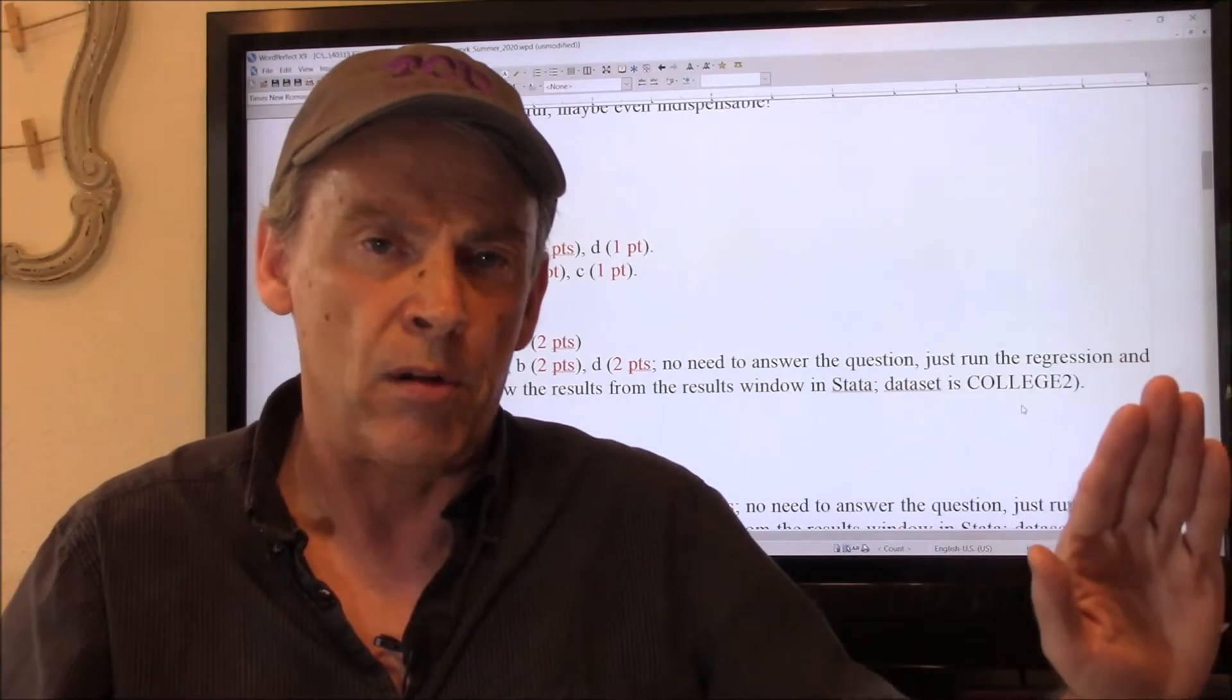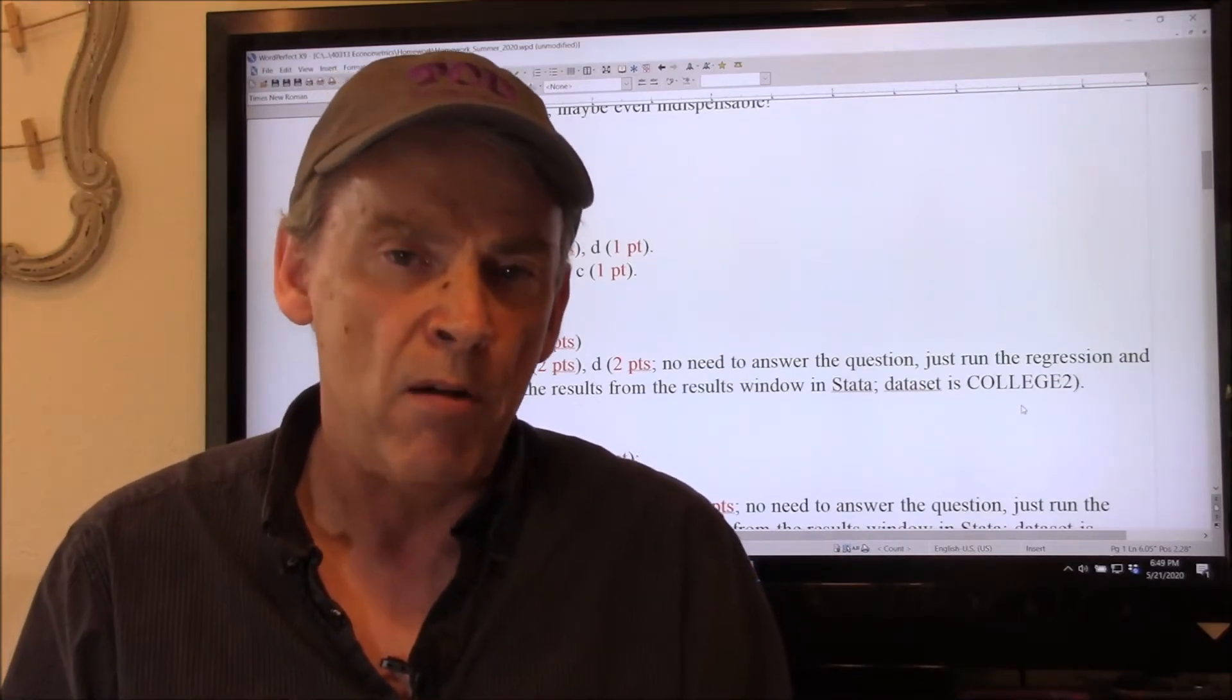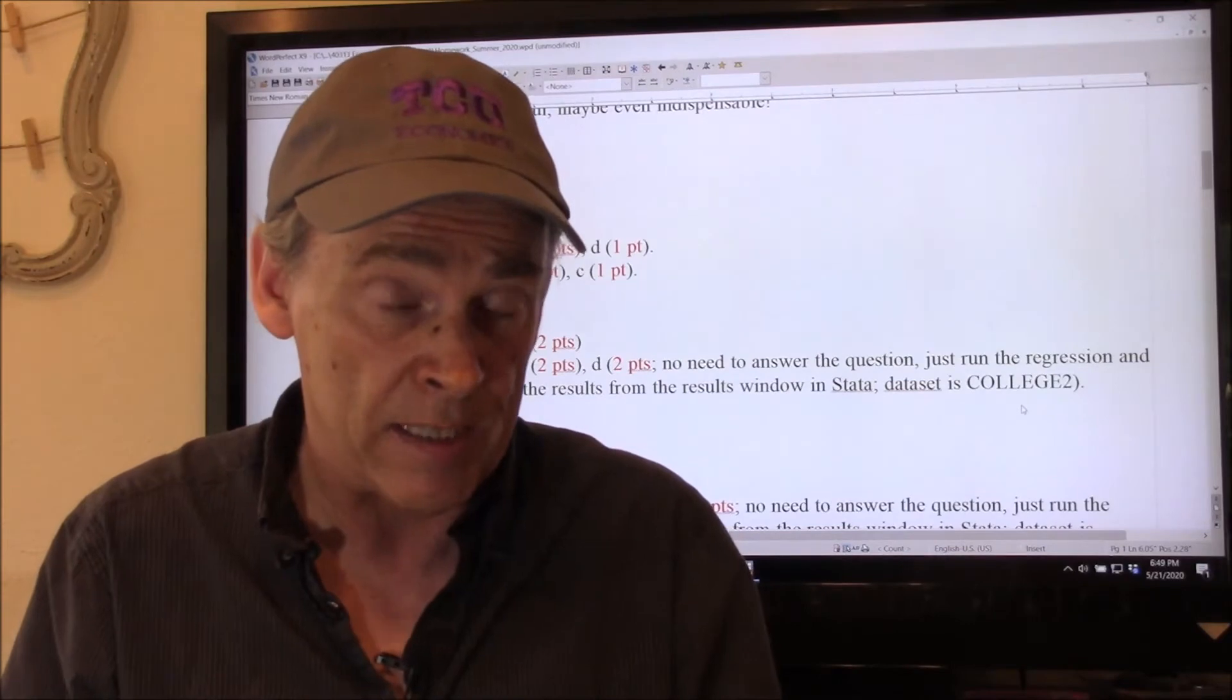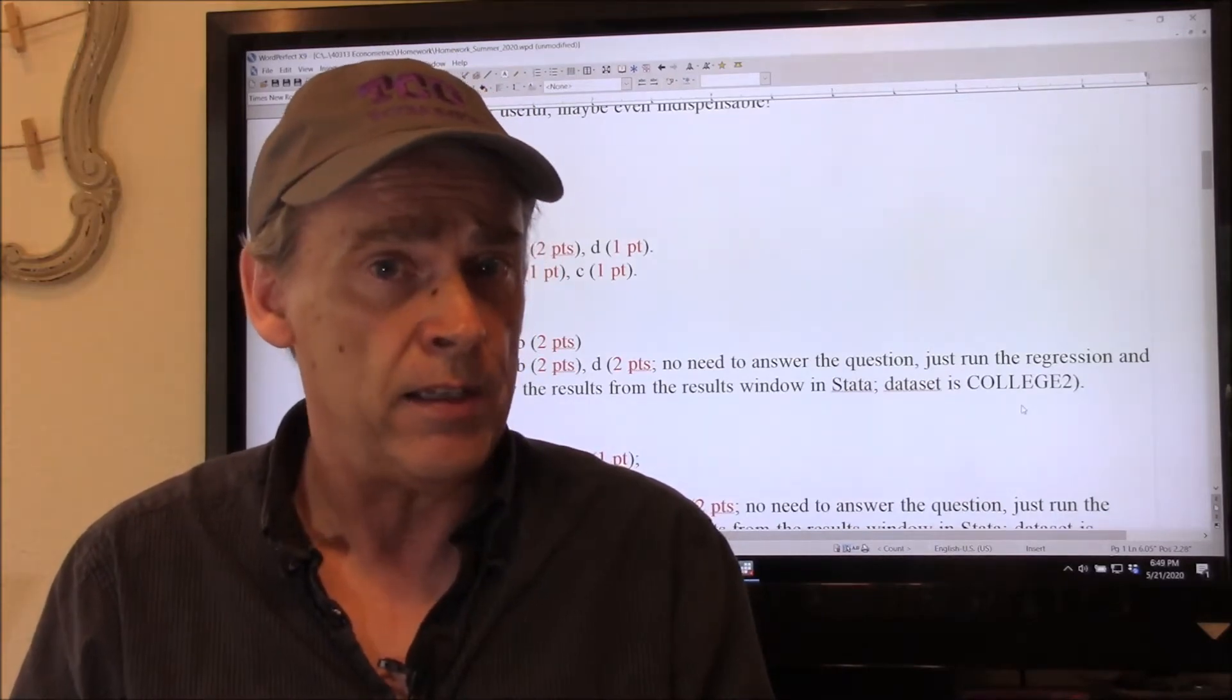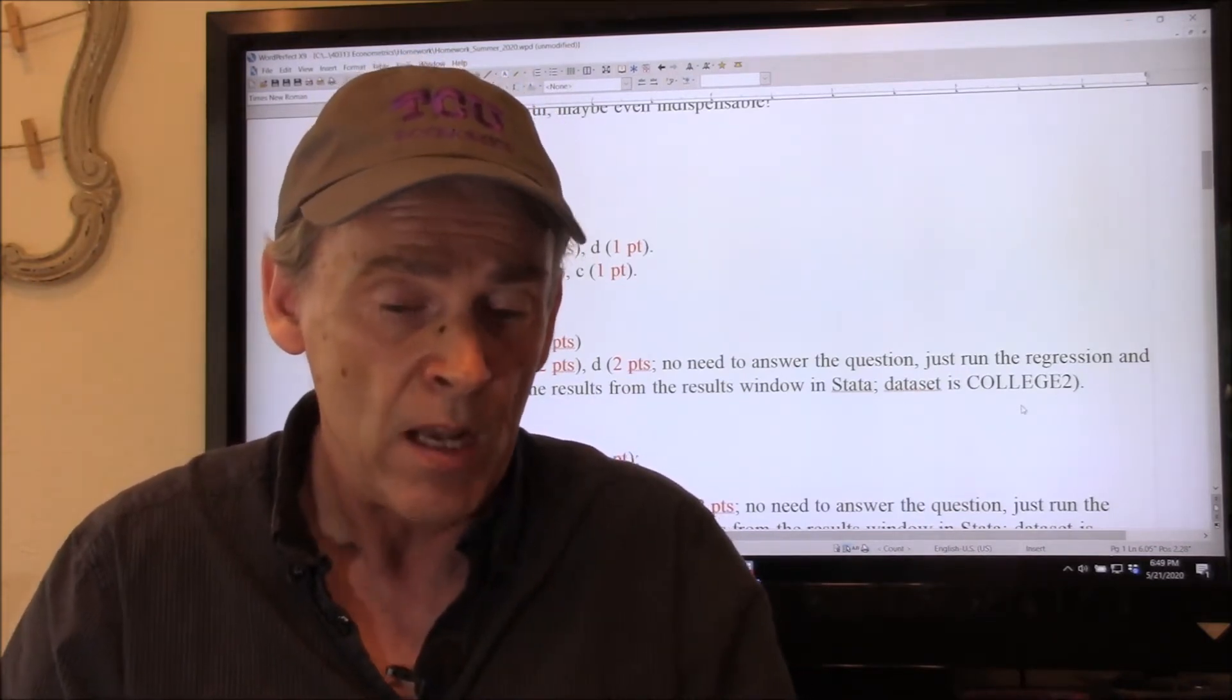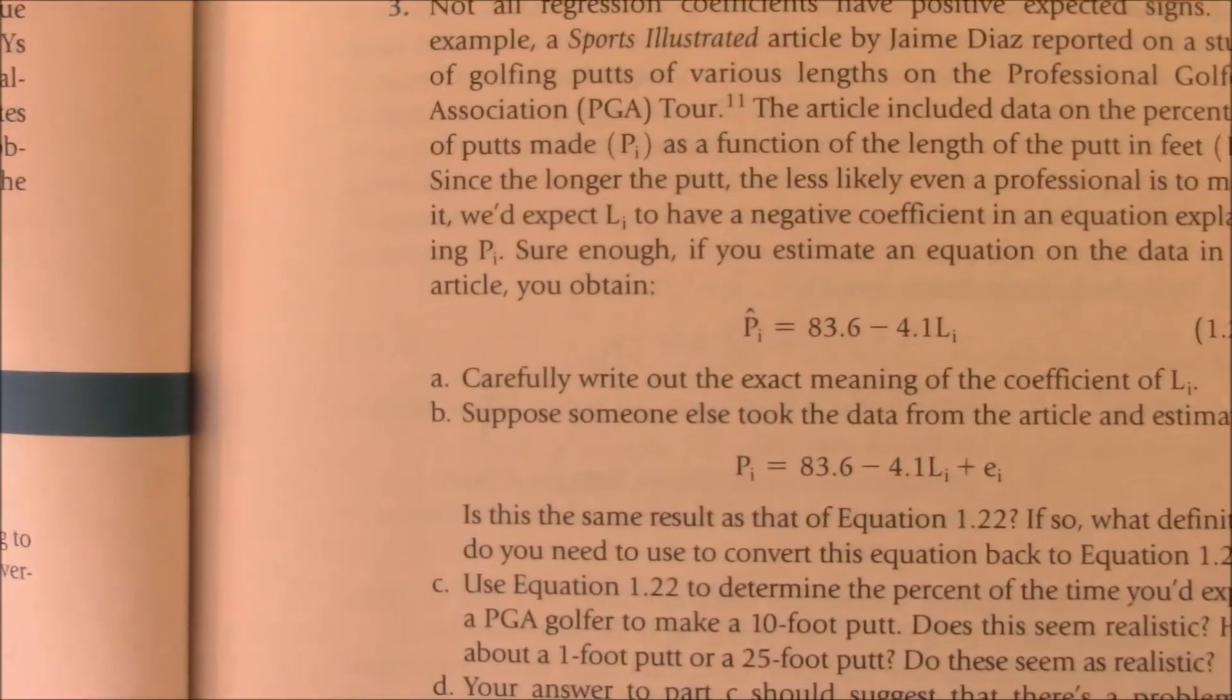A lot of times an economist would have run this regression and come up with, you know, P equals 83.6 minus 4.1, and they would have checked the statistical significance of the negative 4.1, how likely is it that we came up with that by chance. That's really all they would discuss. What if you got a highly statistically significant number on the impact of the number of hours a student studied on their grade, and what it indicated to you was that on a 100 point exam for every hour someone studies they increase their grade by 0.000001 points? Would it make sense to focus on the statistical significance of that, or would it instead be a good idea to say, well it was statistically significant but the amount by which it increases your grade is infinitesimal compared to the overall exam grade?